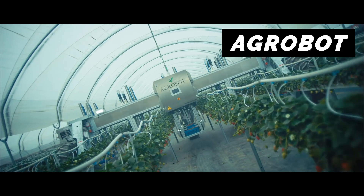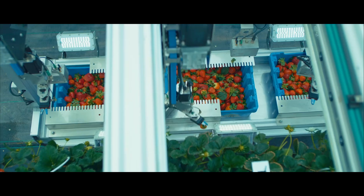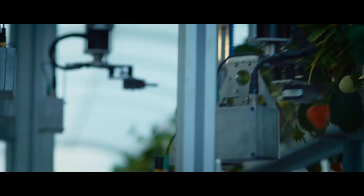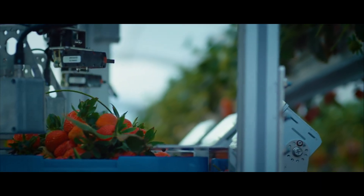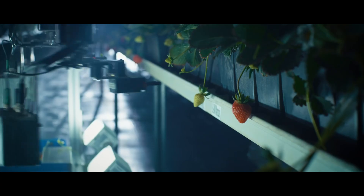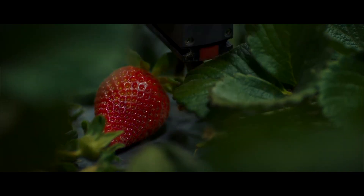This is the E-Series Robot. The Mega Robot by Agrobot has 24 robotic arms which each pick and harvest strawberries. A mixture of cameras and infrared depth sensors are used to feed the artificial intelligence. The AI can then detect the strawberry's position and ripeness. The robotic arms then cut the stems.